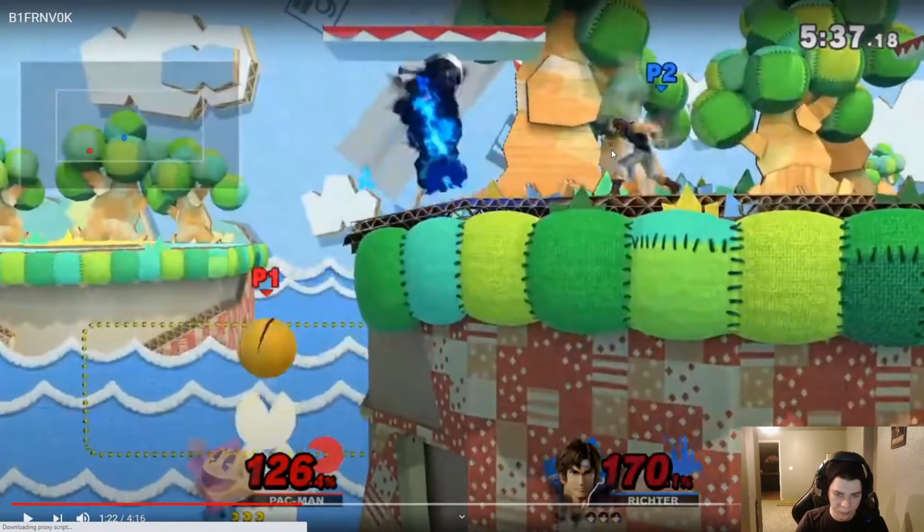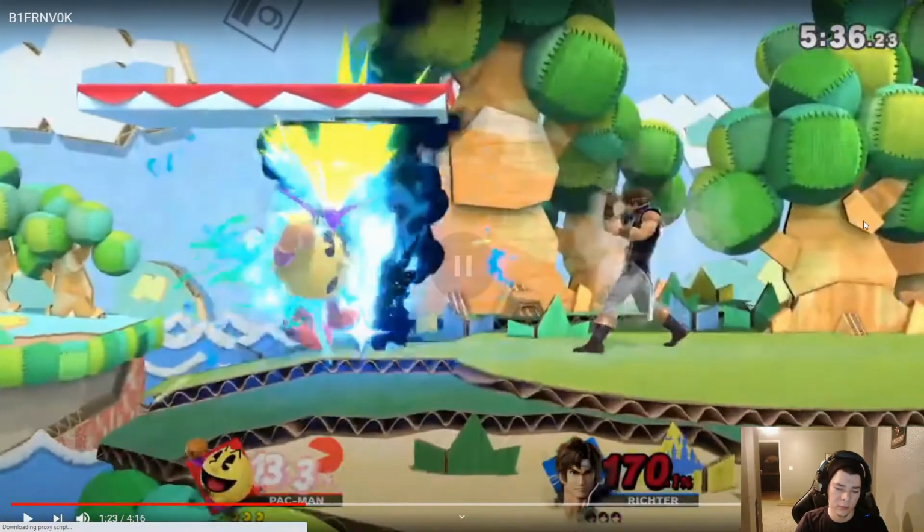Alright, here. Jump. Because most Richters will not throw Axe twice. Right here, he's going to throw either Holy Water or he's going to throw Boomerang. You need to jump immediately after you grab this ledge. See? Holy Water.